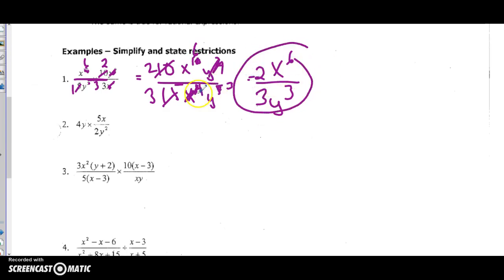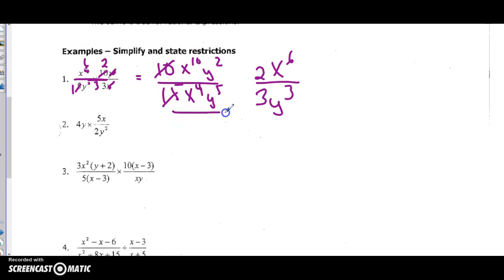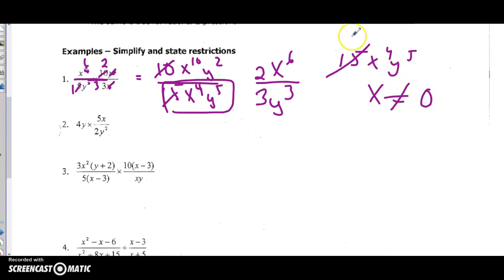So that's simplifying. What you want to make sure, before you start canceling out, so if I go back a few steps here, is that the denominator cannot equal 0. And when would 15x to the 4 or y to the 5 equal 0? Well, 15 can't be 0, so I don't have to worry about that. But if x was 0, then this is going to be 0. And if y was 0, that can't be 0. So those are restrictions or non-permissible values for my denominator.